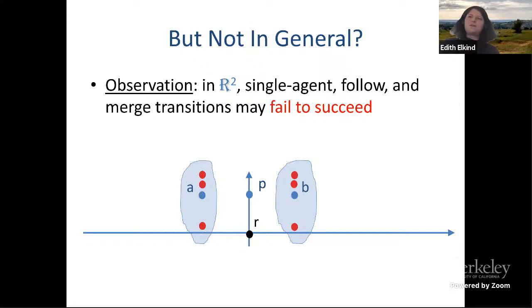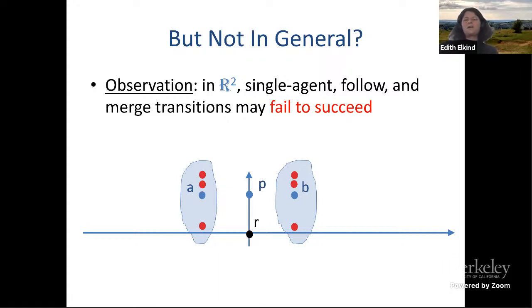So if you look at this picture, and this is a modification of a picture from a couple of slides before. So still here, P is a majority supported proposal. We have 6 agents altogether. 4 of them could potentially support P, but currently they're sitting in this left coalition and right coalition. To form a coalition around P, they can't achieve it by merge, because these 2 agents at the bottom would veto the merge. They prefer R to P. So just merge transitions wouldn't allow the agents who approve P to get together at P.